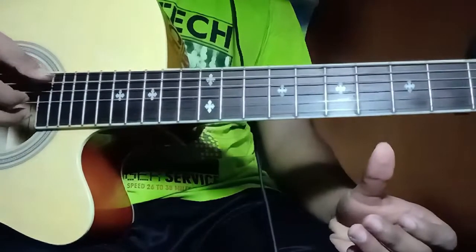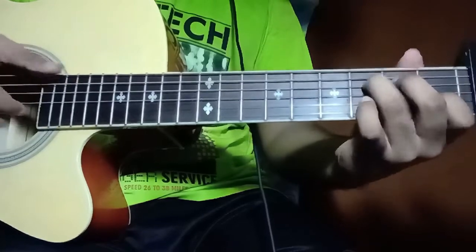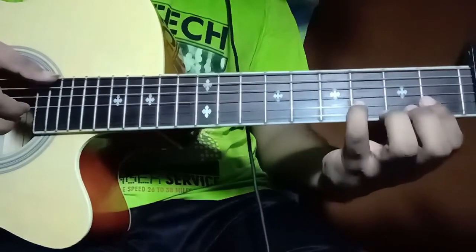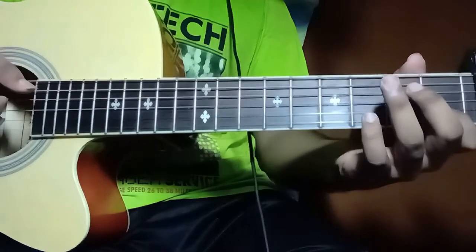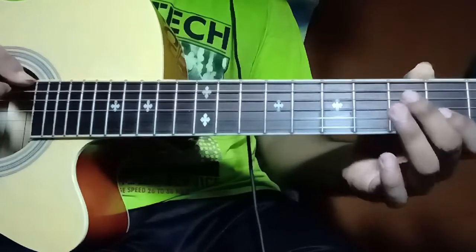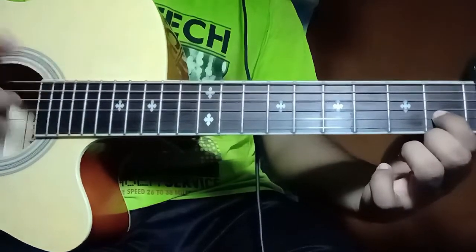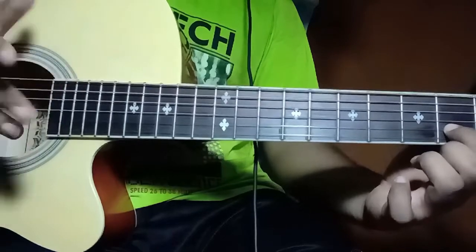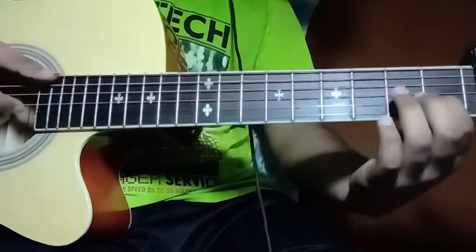Then you pick open on the second string. So you do a pull off from 3 to 1 on the second string, and along with that you pick open of the third string, then open of the second string, then you do a slap and strum where you are holding the first fret of the second string. So hit on the upper strings with the help of your thumb, and slap should be mainly on the second string where we are holding the first fret. So till now what you get?